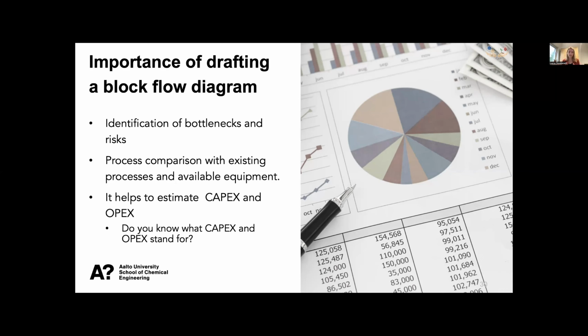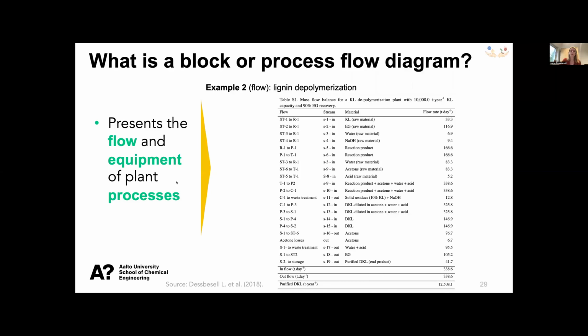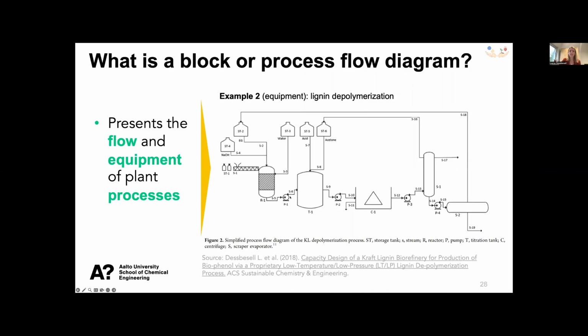So when you are designing a process, or creating a new technology, or producing a new nanocellulose type of process, any type of nano or bioproduct, you need to benchmark with existing processes, because that will help you to identify, in that previous figure, for instance, does this type of reactor exist? What are the interactions between the product I'm putting in and the actual coating that needs to go inside of the reactor, for instance? Is it possible to recycle acetone to the rate we were hoping to recycle it? Can the water be reused?